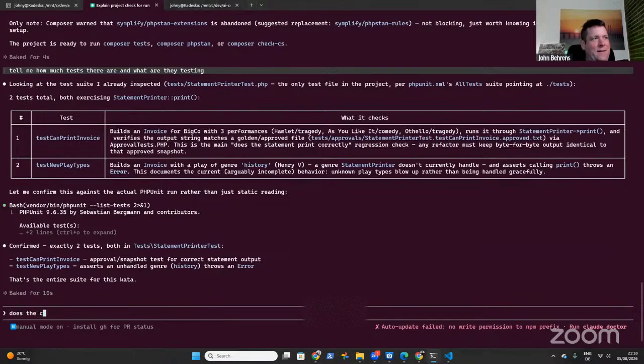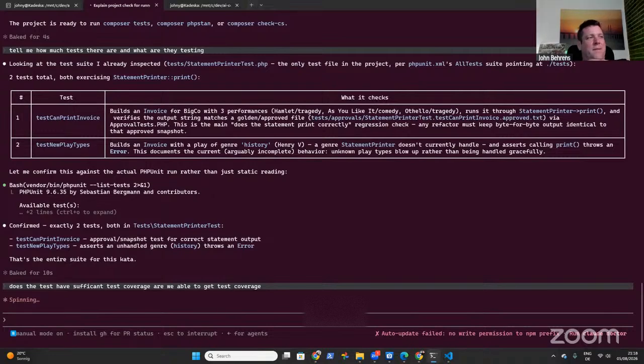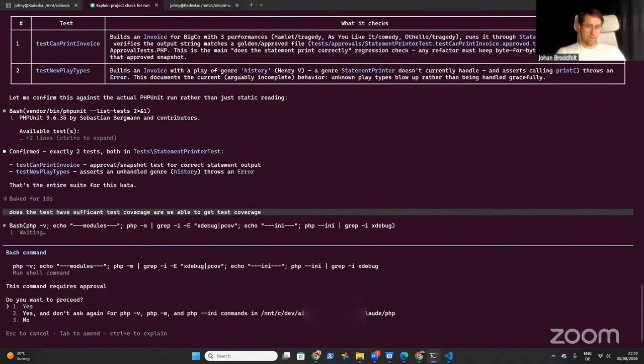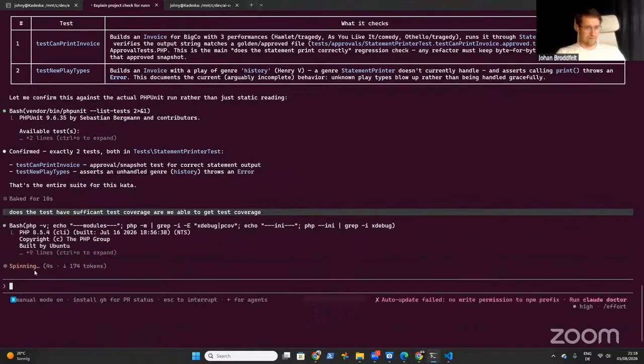Does the test have sufficient test coverage? Are we able to get test coverage? So the AI would need to know what sufficient means in your context.